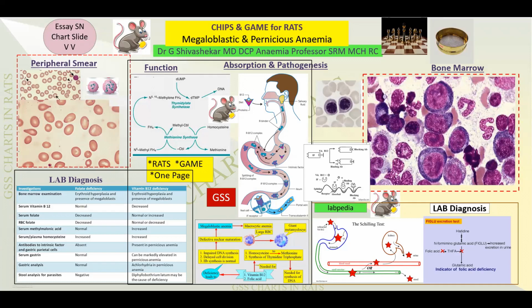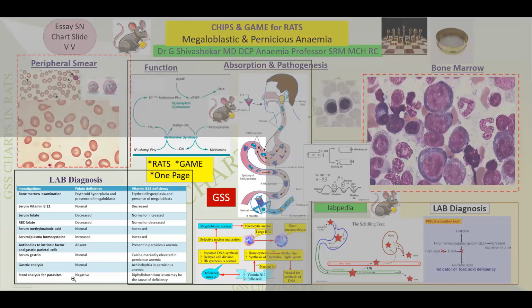As I had mentioned earlier, it is not just a practical chart, but encompasses all formats of questions that are possible. The class for today is megaloblastic anemia. There are various terms that could be used for it, and they include megaloblastic anemia, pernicious anemia, B12 deficiency, folic acid deficiency, and so on. So I would like you to kindly pay your attention.